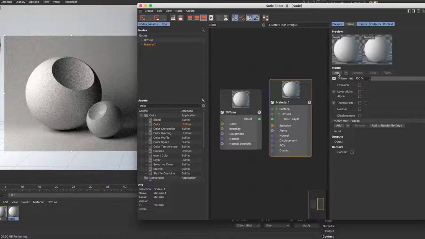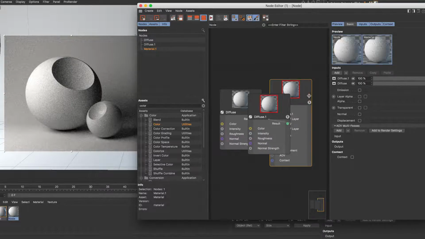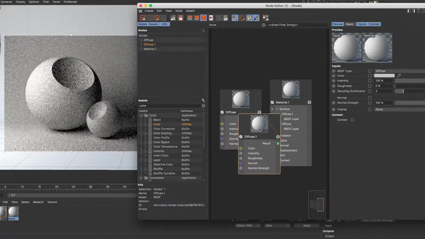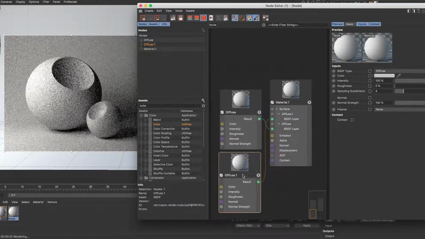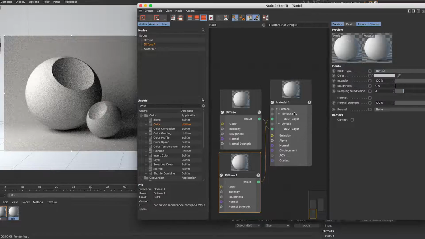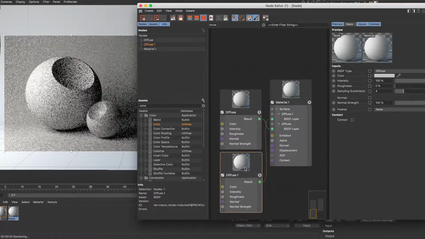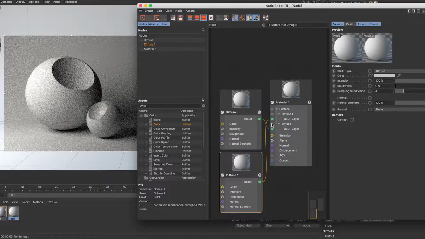If you don't click the add button, you go to this next menu here, you can actually feed in a new node. So if we go to surface, you can see here's a new BSDF surface. If we click that, you'll see here is the second node that's created. It's already plugged into that second BSDF layer. So it basically just automated creating that new empty BSDF layer and then created that new diffuse layer node, or BSDF layer node, and then plugged it in automatically.